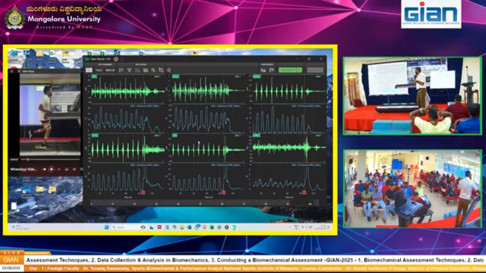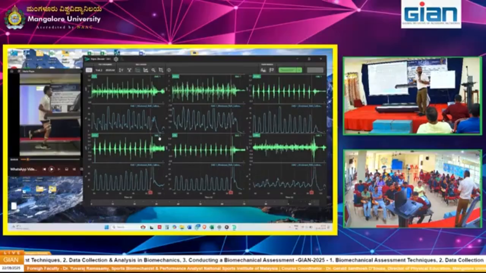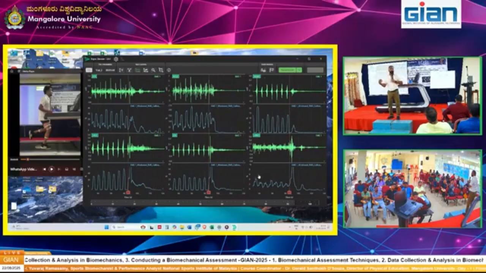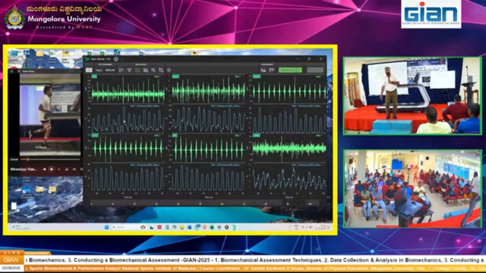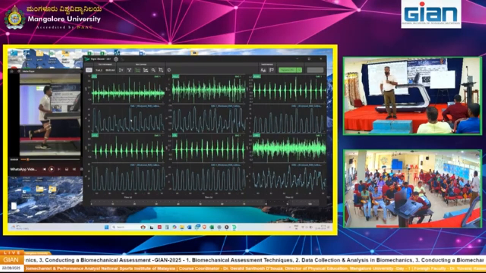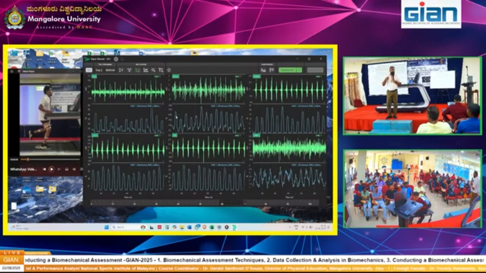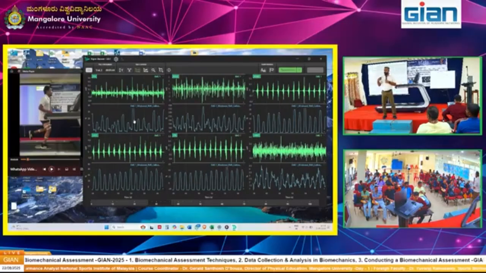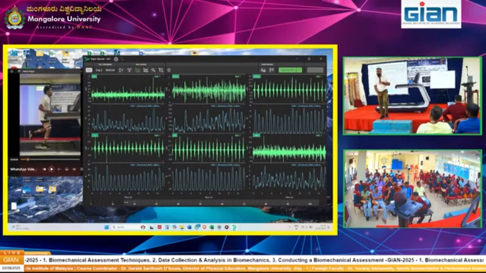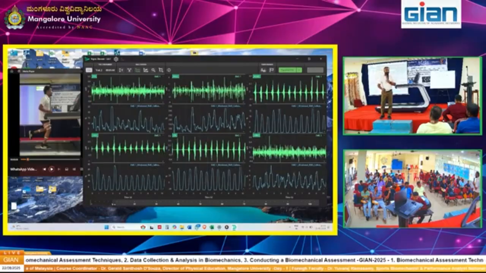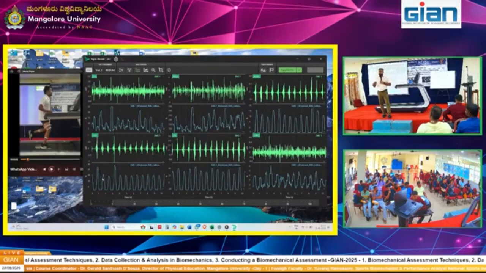Okay, as you can see, there's a lot of noise in the signal because we used the tape. We shouldn't tape because, like I said, artifact signals will be there. No one should be touching it when you're running. That's why when you place it somewhere, it should be placed where no contact will happen. That's why sometimes when you're trying to find a muscle, like the adductor muscle, you'll find it difficult because when you're running, left and right will be contacting. Some muscles will be a bit challenging.